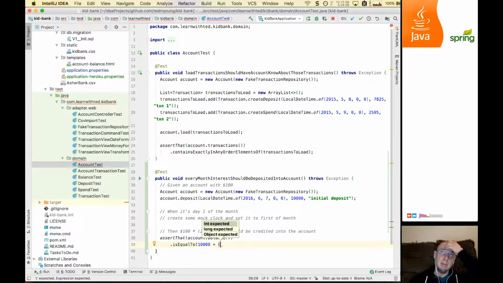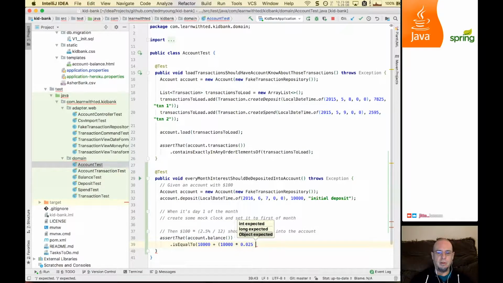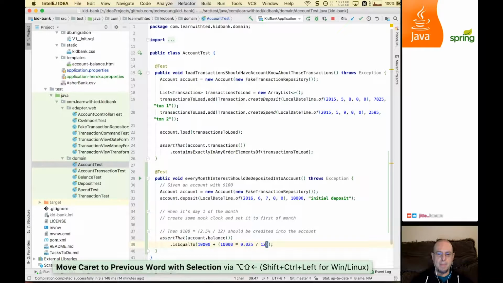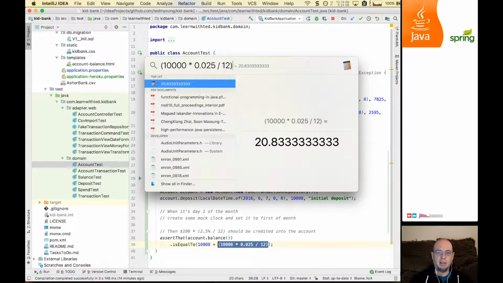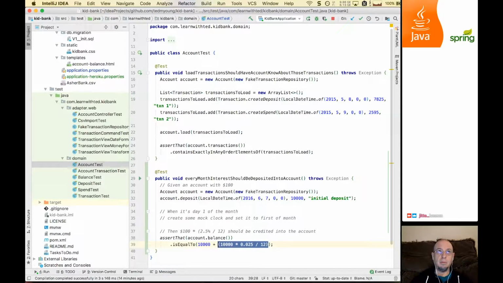and now this is going to get tricky. We're going to have to think about what kind of rounding is going to happen. So for $100, that's pretty straightforward. So it's 100 times 0.025, and then we divide that by 12, and that's what it should be. I don't know what that is. Somebody else can do the math. All right, somebody else will be me. So that's going to be 20.83 in cents. So is that 20 cents or 21 cents? I am not sure. So we should be sure about that.